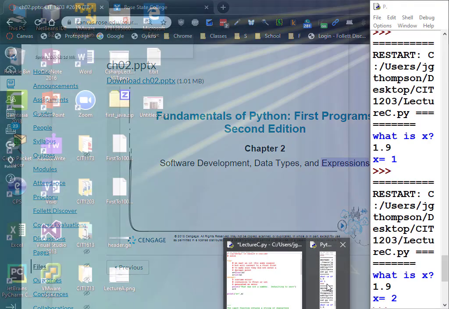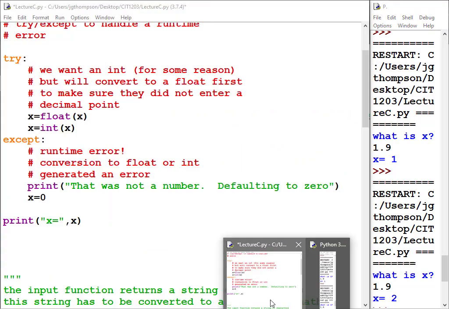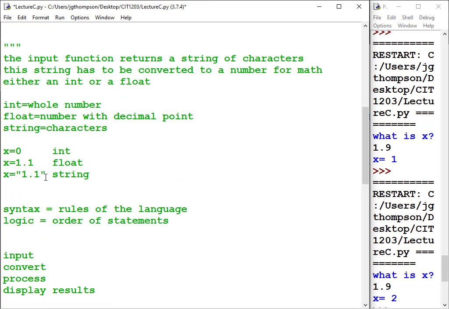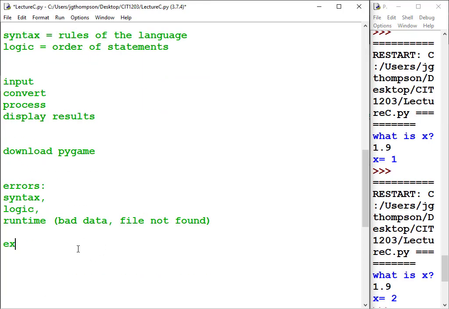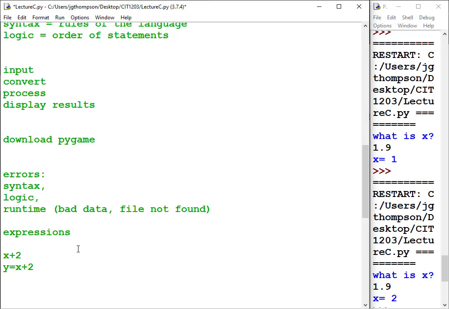If I go to my program, well, that's an exception. I mean, an expression, but it's a pretty simple one. A more complicated expression would be something like this: x plus 2. And normally you assign the results to something else, right? So y equals x plus 2. This is the actual expression part. Or something like this, if we had if x equals 4, x equals 4 is the expression.